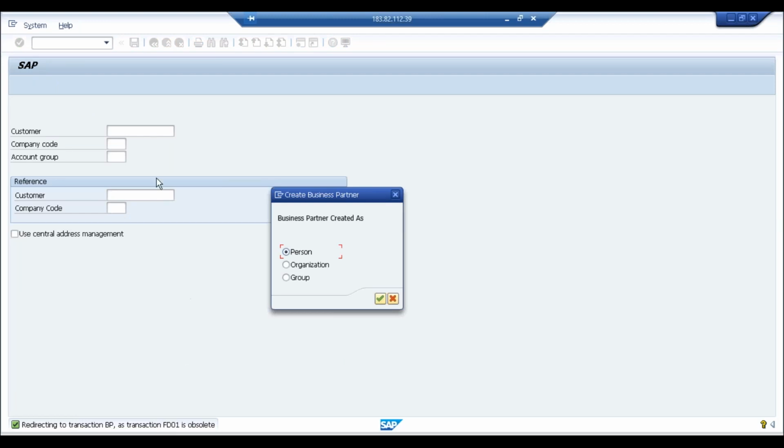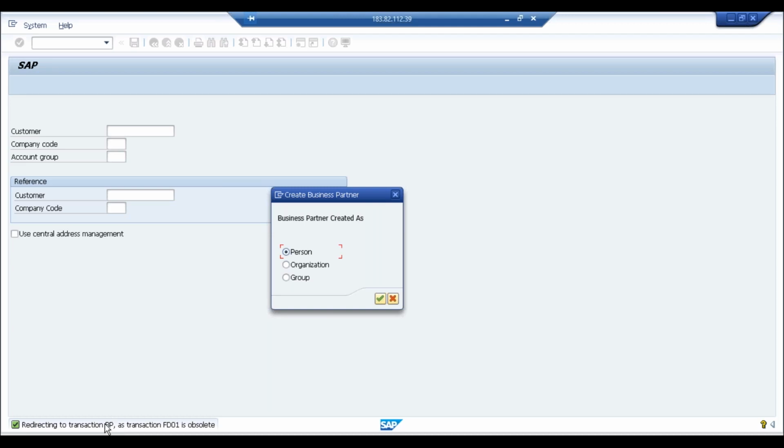Although this is not an error, it says transaction FD01 is obsolete and cannot be used anymore. Instead, SAP came up with a new transaction, BP, that is, business partner. The system automatically redirects the user, so if he forgets and still tries FD01, the system will redirect him to the new transaction.